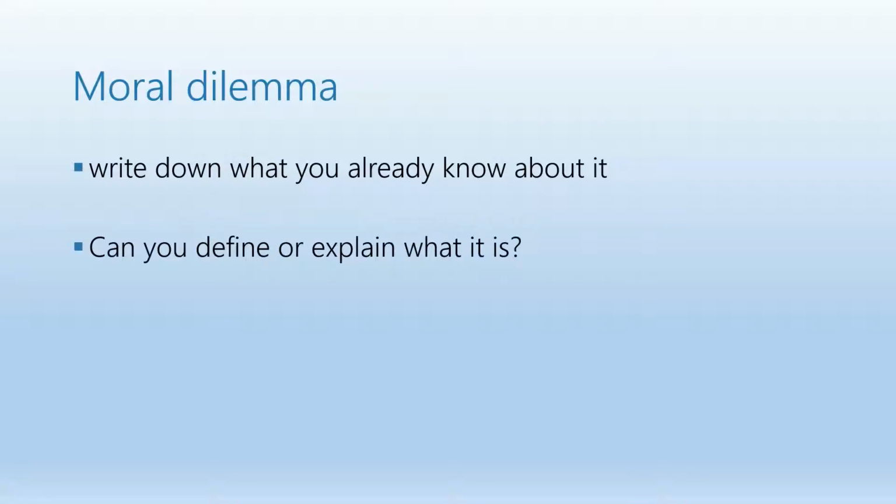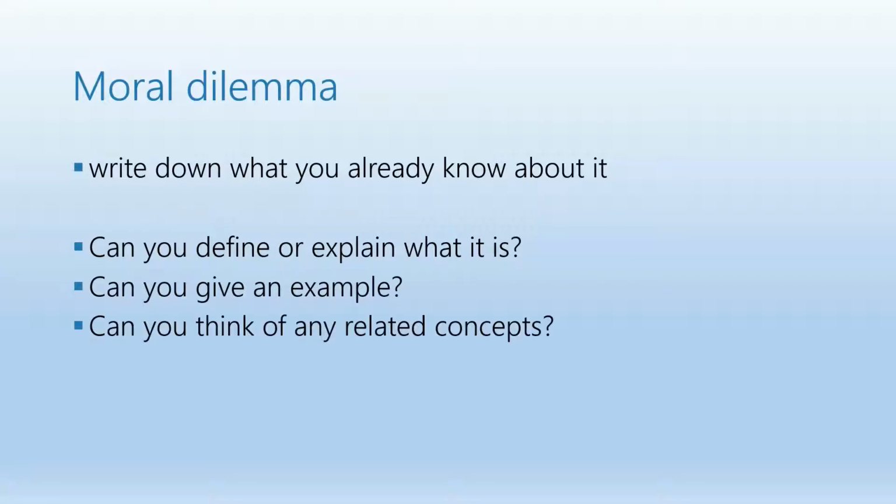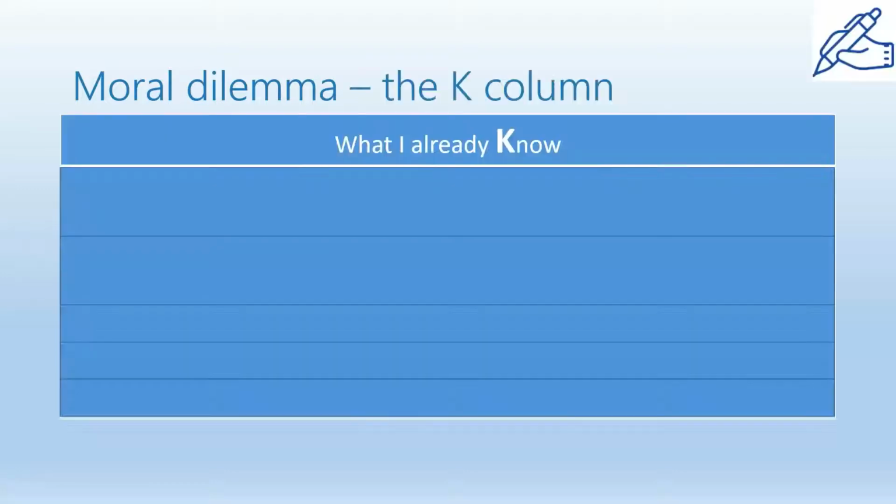Can you perhaps define it or explain what it is? Can you give an example of a moral dilemma? Can you think of any related concepts? These 3 questions may help you write down the things that you know about it in the column K. Unfortunately, I cannot see your answers, but here are the things that I already know about the topic.